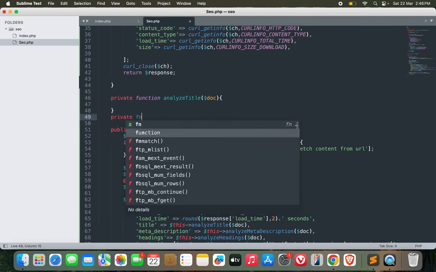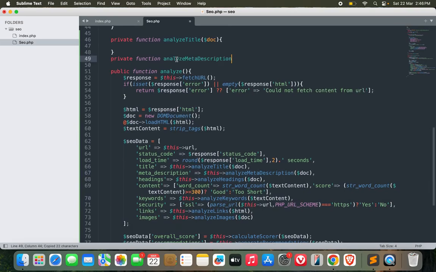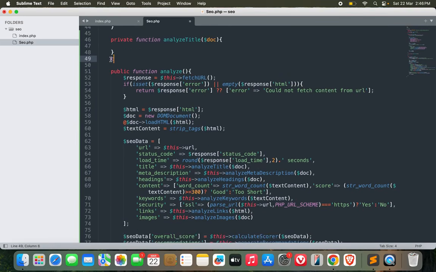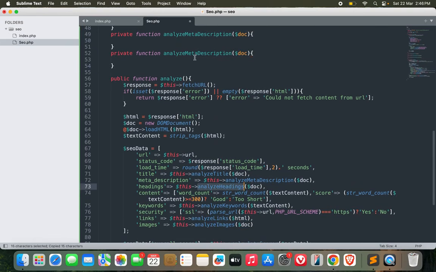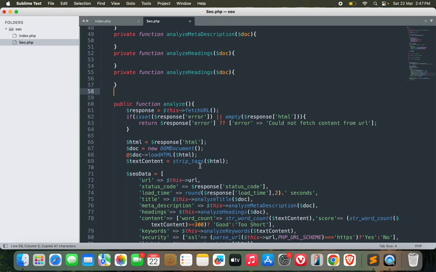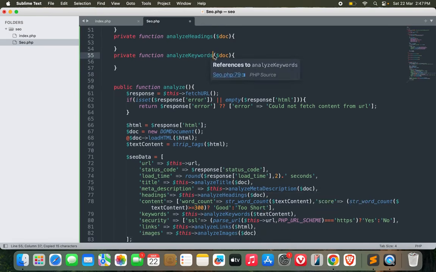Private function, analyze title, then analyze meta description, then analyze headings. After headings, keywords, text content.